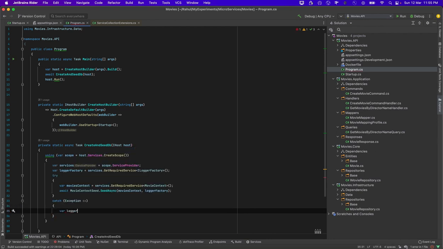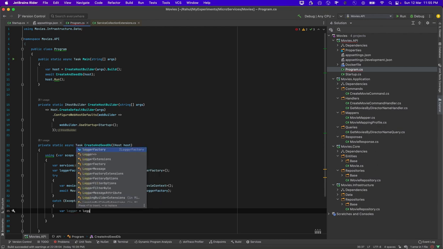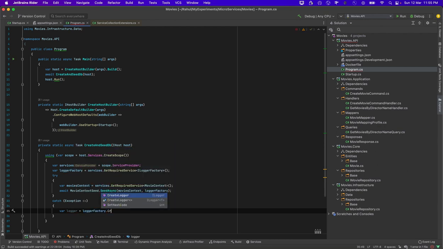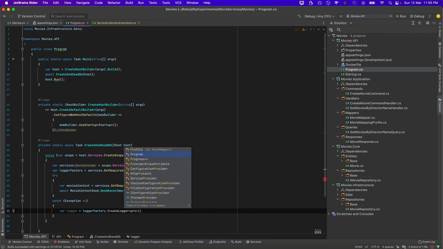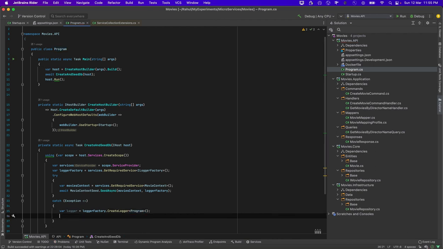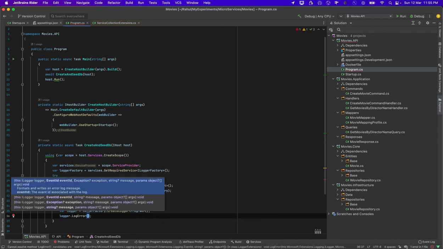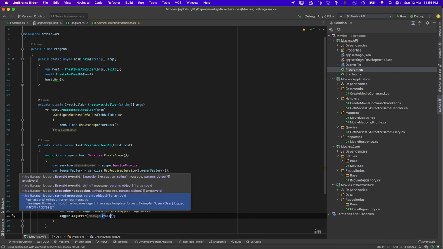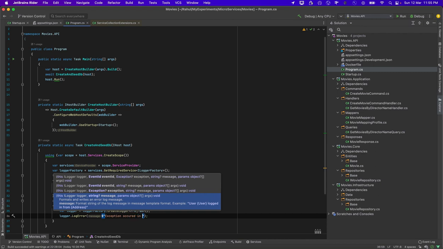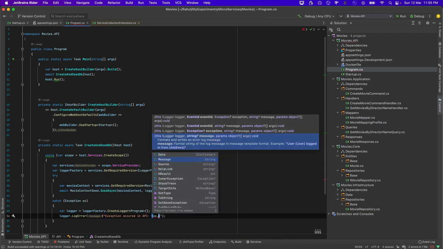And of course with the default logging in place, we can certainly utilize that, and we can say something like, okay, I'm in program itself, so let's go ahead and log that error, log error, in which case I'm just going to interpolate this in probably API, and exception message.